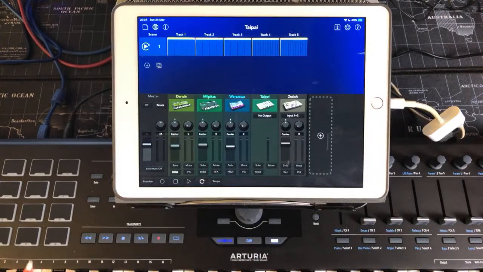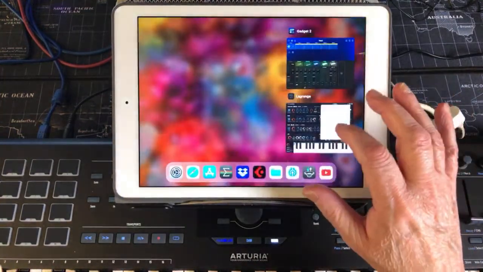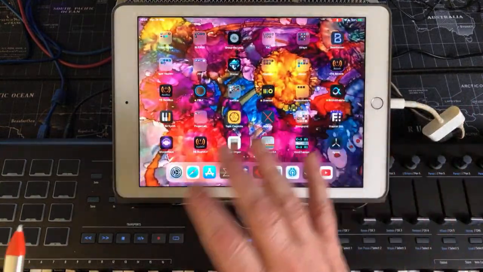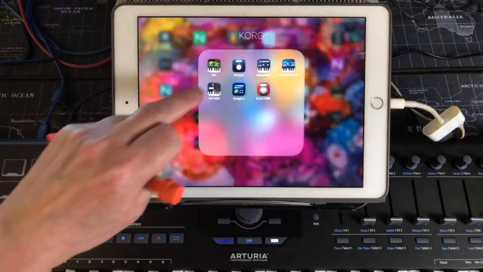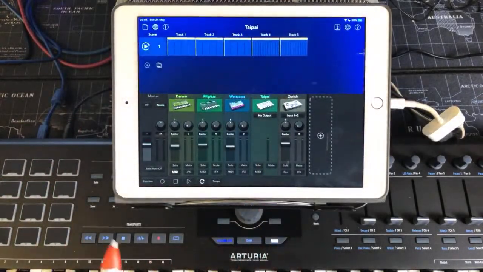I do have a Lagrange running in the background, but we'll be using that with Type A in a minute. So let's say we want to create a big multi-layered synth that we can record at the same time, so we don't have to keep recording the same thing or copy and paste. Or we've just got a gig and we want to do massive pad sounds.